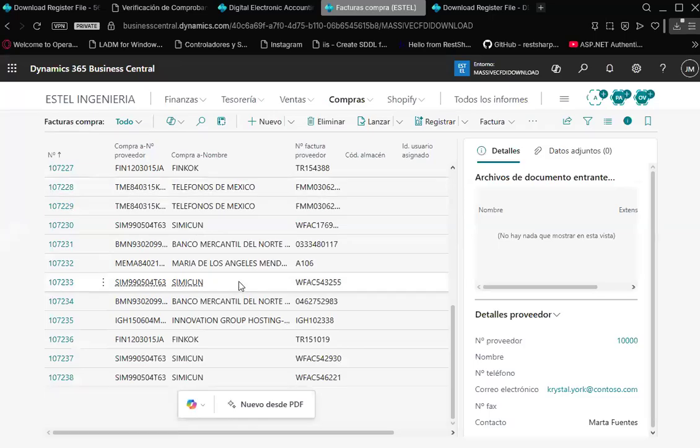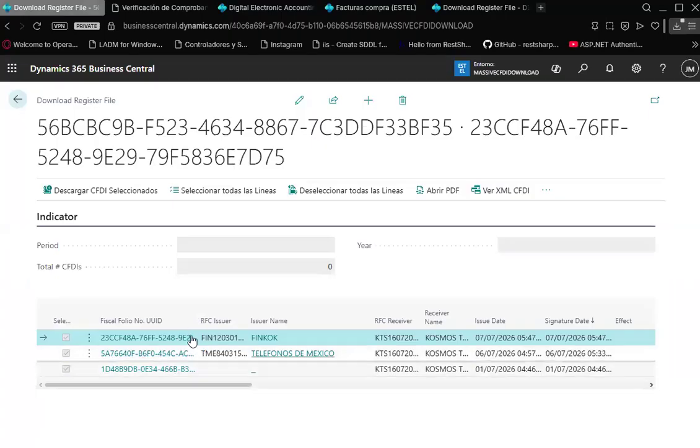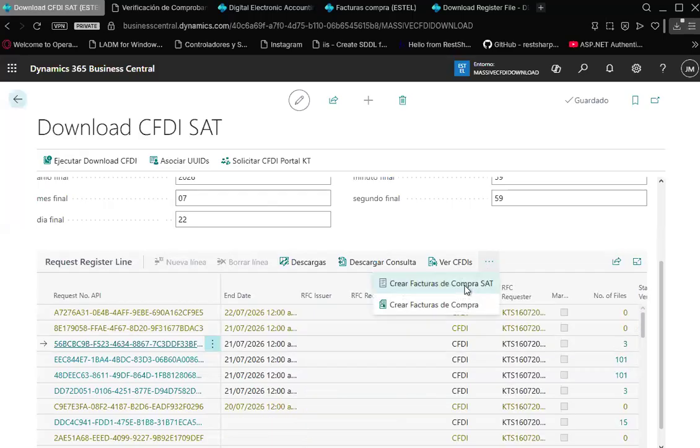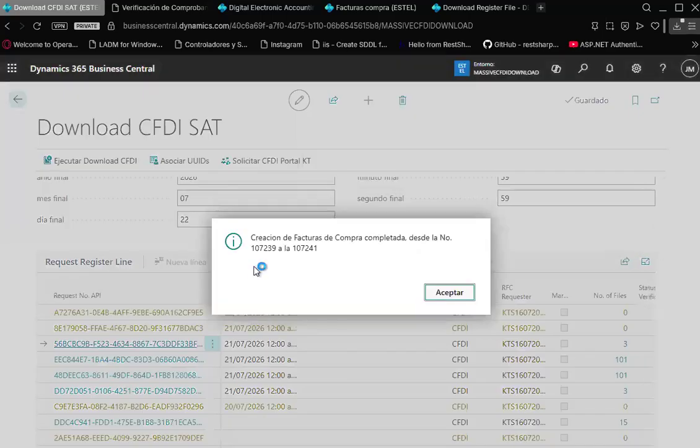Okay, so we have some invoices there. I'll leave them there, and I will go ahead and process them again. We have 3 invoices, right? So let's say for this, I want to create the purchase invoices out of this download I did with 3 files. Of course, I will get 3 purchase invoices, right? So the beauty here is not any of the systems in Mexico has this. It created from folio number from this, also the 40 and 41. So it created 3 documents.